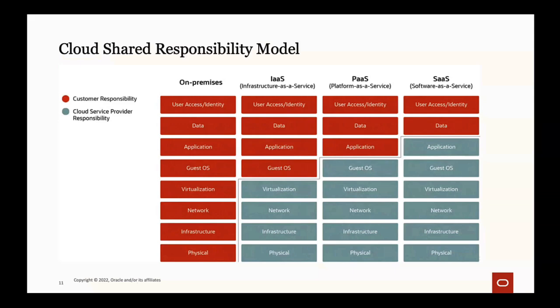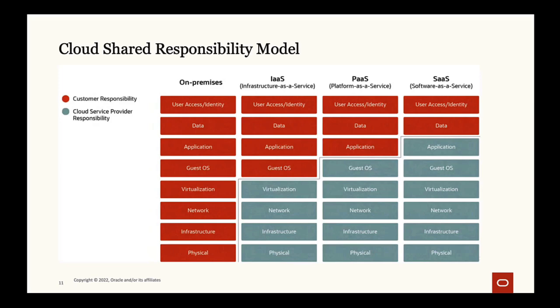You can look at things like Autonomous Database. You can look at things like our Oracle Analytics Cloud or Oracle Integration Cloud that allow you to start building, and you don't have to worry about patching the operating system that it's running on. And then you become responsible for just a little bit less. And then you can look at the far right here. This obviously is where Oracle Fusion SaaS applications come into play, where you are responsible for managing your data and managing control to the application. Now, I know you're saying, I kind of knew this. However, there's a bit more to it.